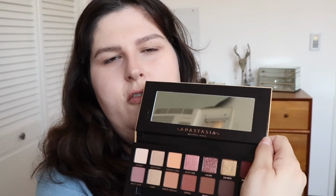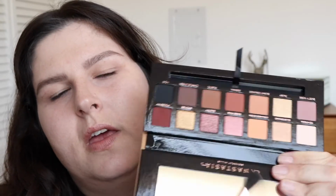Is there anything more satisfying than this? Brand new, fresh mirror. Look at that. I'm super excited about this. Okay, I'm gonna bring it in a little closer. Trusty Charlotte Tilbury eyeshadow brush. Everyone is going in with orange soda as a transition color, and I'm no different. Gonna check it out. Does have a lot of kickback, but I was expecting that.